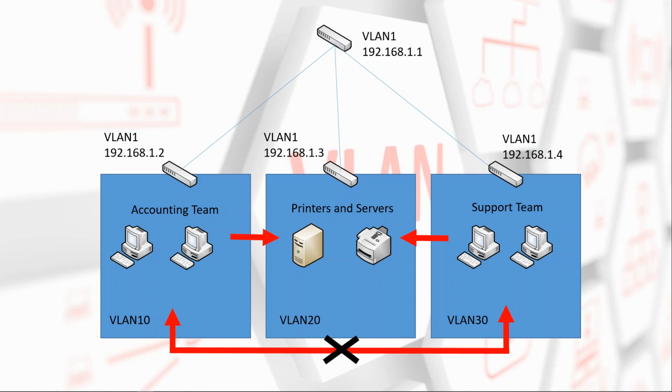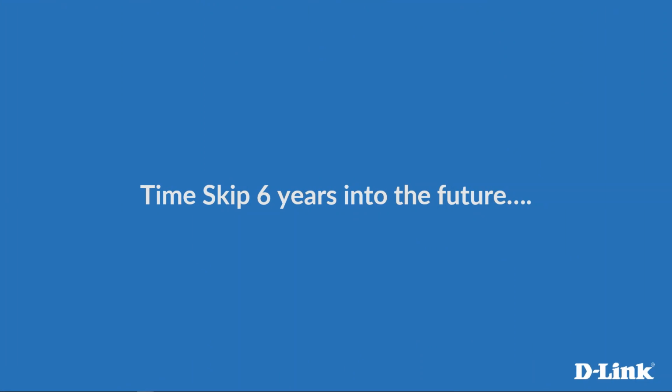Also, you can start locking things down. So you can say, well, I want this PC that's on VLAN 10 to talk to this server, but I want the other PC that's on VLAN 10 to not talk to this server, because maybe that person doesn't need that information. It's very sensitive. That's what you can do with VLANs and a managed network. Good for GDPR, good for data security.